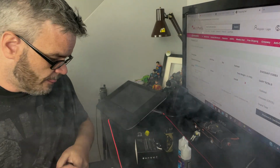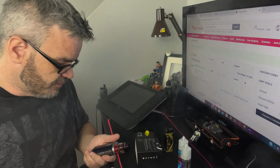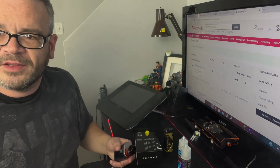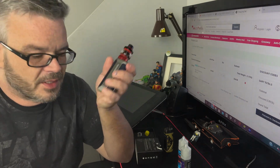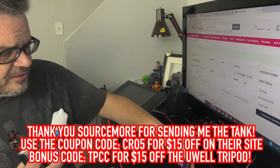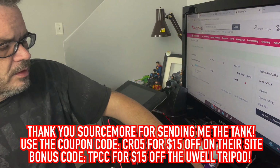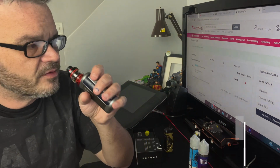I mean, a cloud chucker, flavor producing beast. Seriously, it's so damn good. You forget how good e-juice can be. And I have a blend of Beautiful Disaster and then Twist Grape Berry, right? 6 and 3 milligrams.